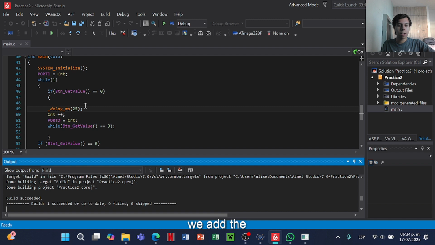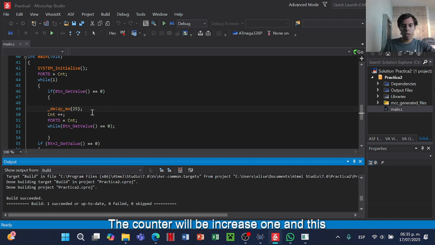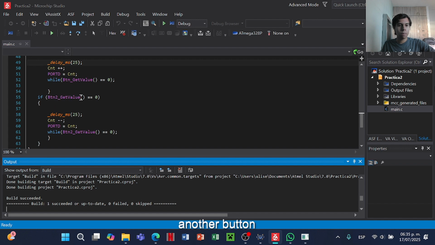Then we add the if statement that says if the first button gets a value not equal to 0, that means it is activated, the counter will be increased by 1, and this will be reflected in the port D. The same will be done with another button, with the difference that the counter will be decreased.